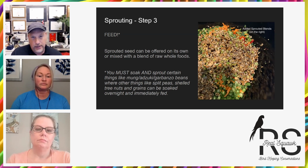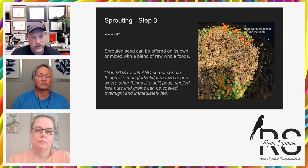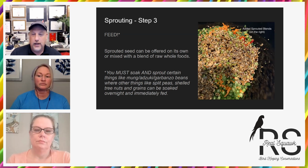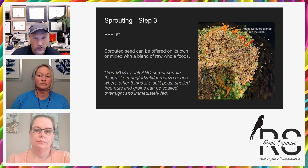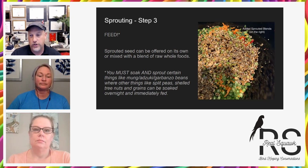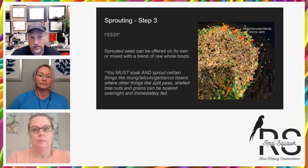So on Sunday, I typically will rinse all my sprouts and put them in with some dried rolled oats. Rolled oats usually suck up all the excess moisture, or a coconut, or both, or the graywoodmanor.com tea blends, all those dried flowers and stuff that soaks up some moisture. And then I put in whatever veggies I have time to chop.